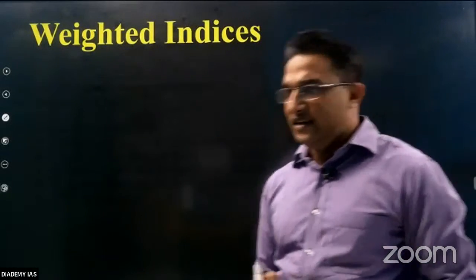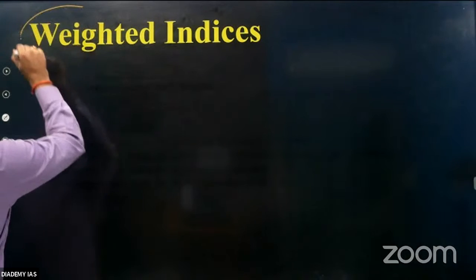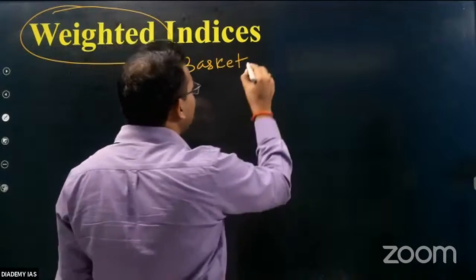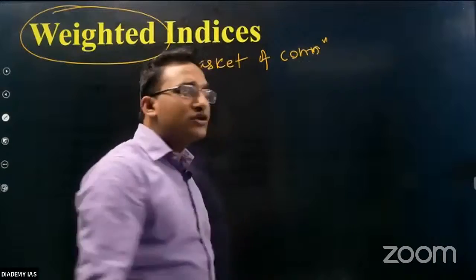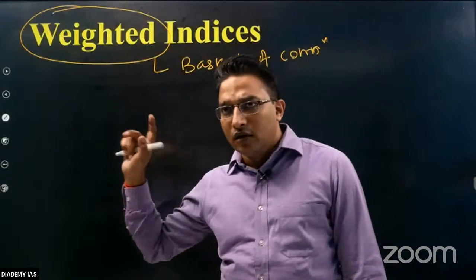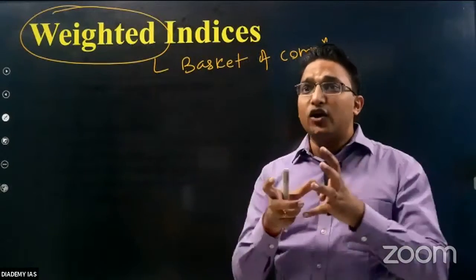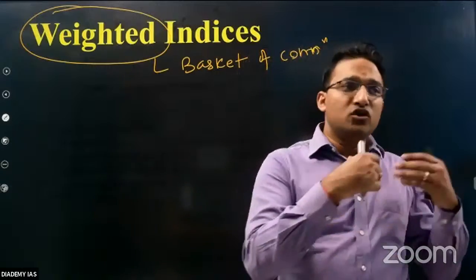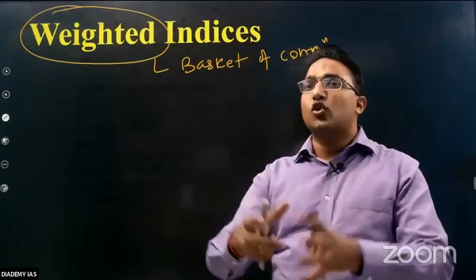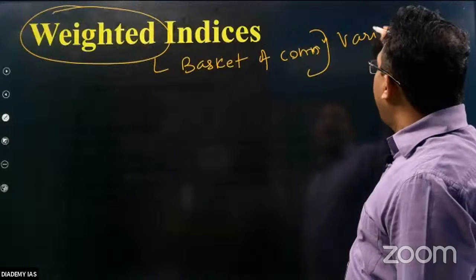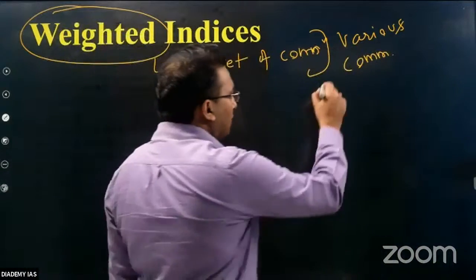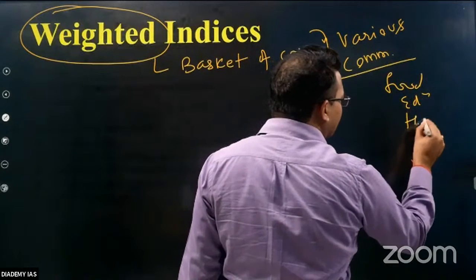So these are called weighted indices. Weighted indices means we are taking a basket of commodities, because when we calculate the change in price, we are not calculating it only for a single commodity. This inflation rate is not calculated for a single item, like how much change in milk or how much change in vegetables. No, we are calculating for a basket of commodities which are used by the consumer or produced in the country. So this basket is calculated combinedly. In the basket there are various commodities, and for these commodities the importance of each cannot be the same, because there is food, there is education, there is health, and there are other expenses.